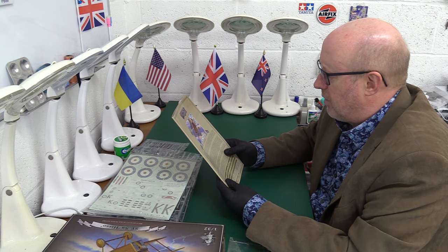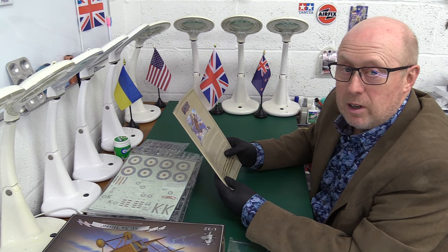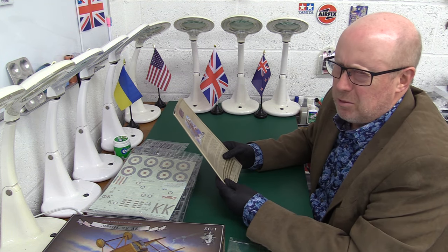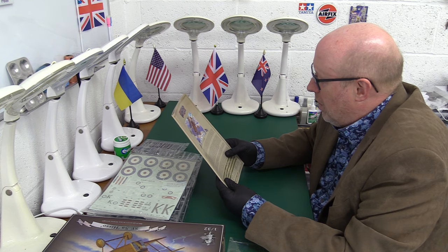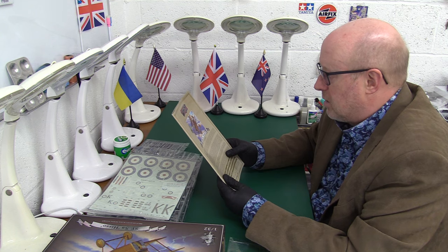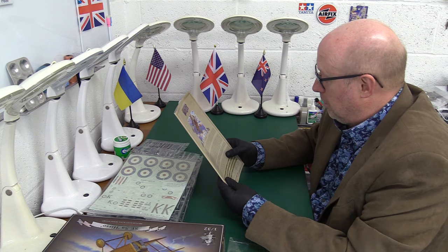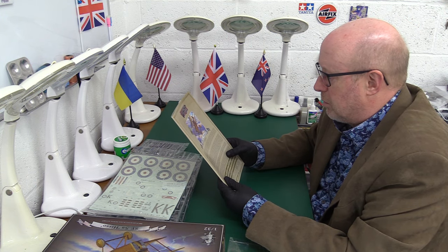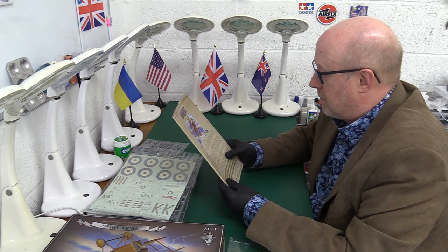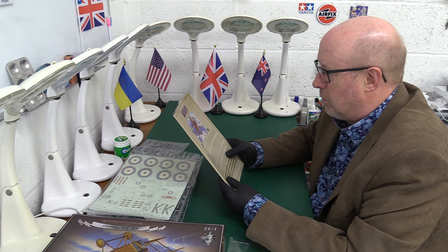A significant feature of the SE-5 and SE-5A was the rather large dihedral applied to the wings — this is why I call it the Spitfire of the First World War; it's really the dihedral that gives it that similar slight look. Whilst this meant the SE-5A was never going to be a great dogfighter compared to, say, the highly agile Sopwith Camel, it provided a very stable gun platform and was very popular with both novice and experienced airmen alike. The stability also made changing the Lewis gun magazines in flight a much less harrowing exercise.